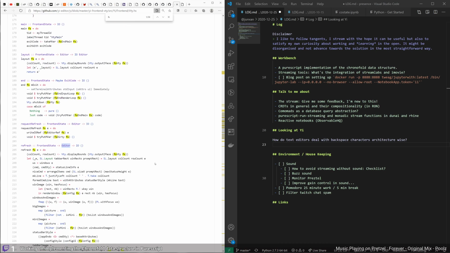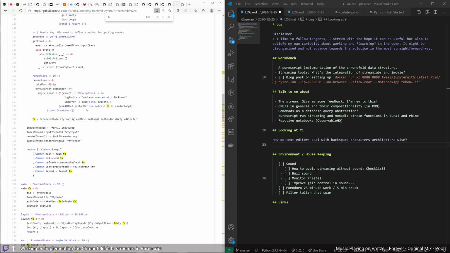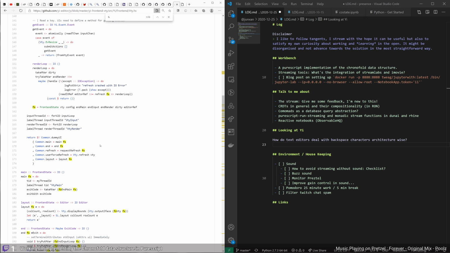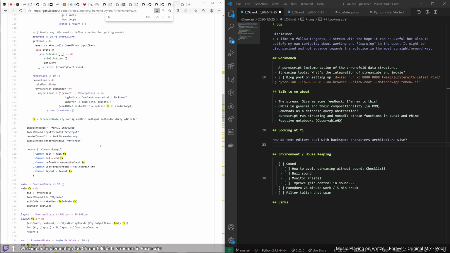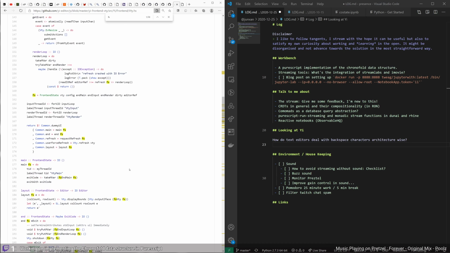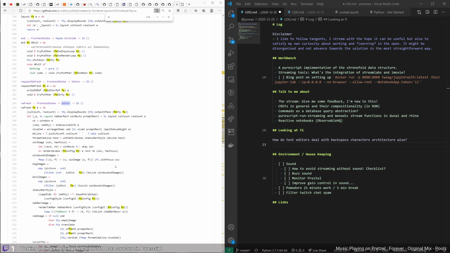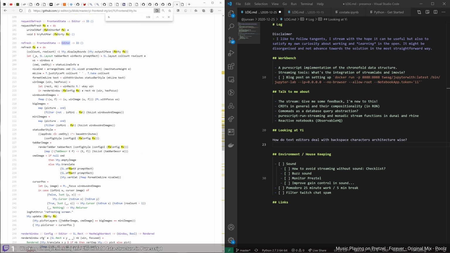So maybe one is the state before. I don't know. Let's look at the implementation of refresh.